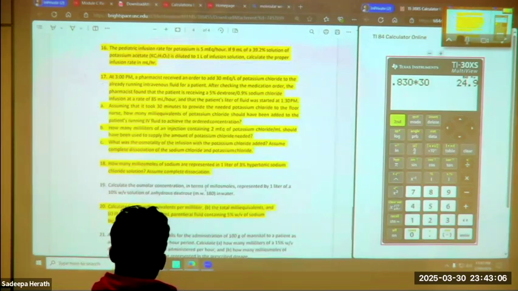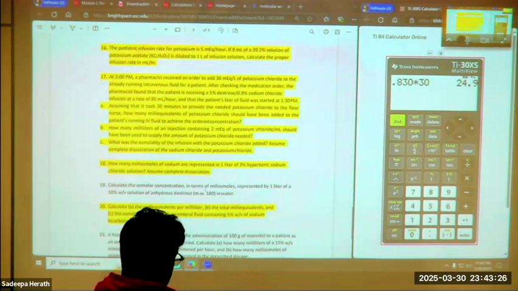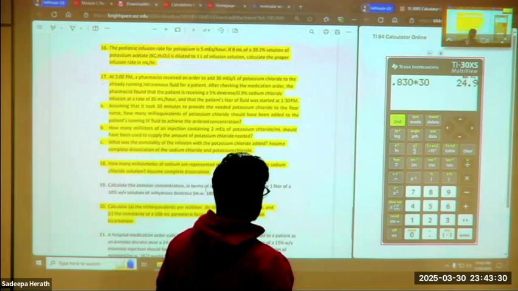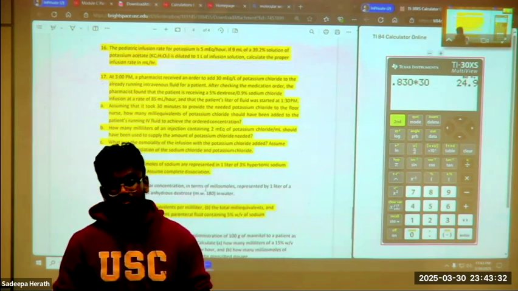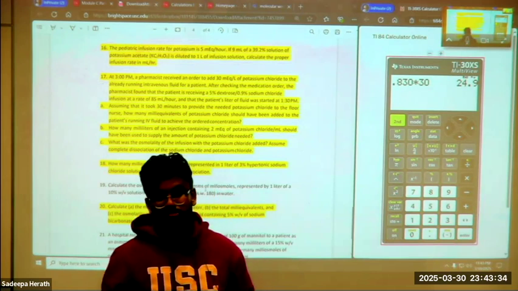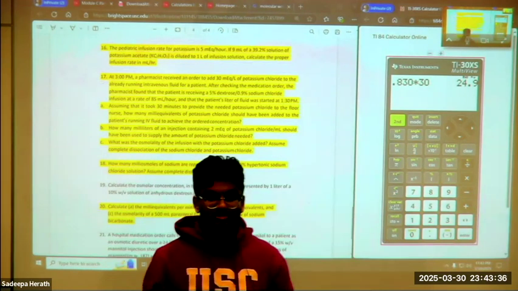Because originally we had a liter of fluid, right? So we could have just said, oh, let's just give them 30 MEQs. But now there's less than a liter left. So based off our concentration of achieving 30 MEQs per liter, we need to give something less than 30 MEQs to achieve somewhat that same concentration. Capiche? Sounds like a lot, but let's just go ahead with the numbers and see if it makes sense, right?